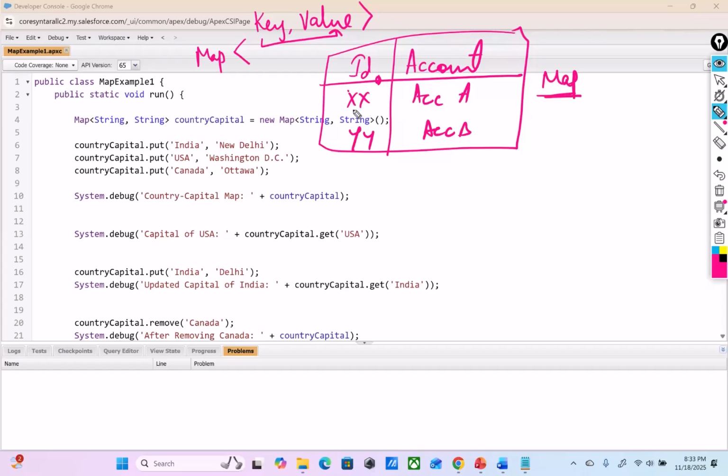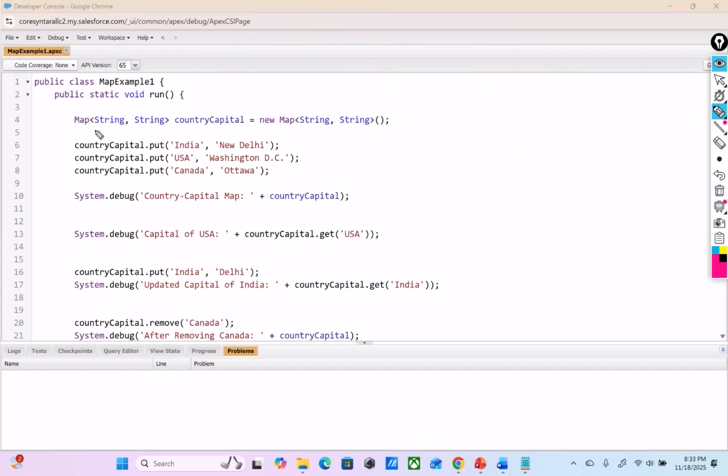And if you have to fetch a particular value at a given key, you can do that in a map. You can provide the key and fetch the value at that key. Here you have to specify the data type of your key, the data type of your value, and then the name of the map, which is important, and then new map, the same thing, just like you have declared a list or a set.